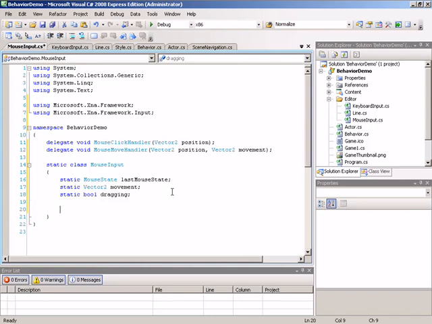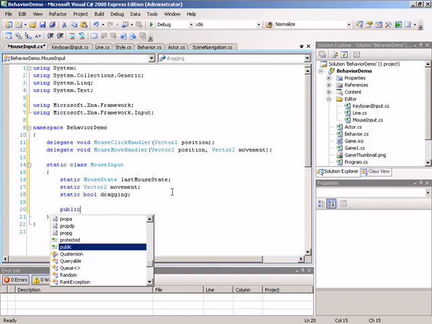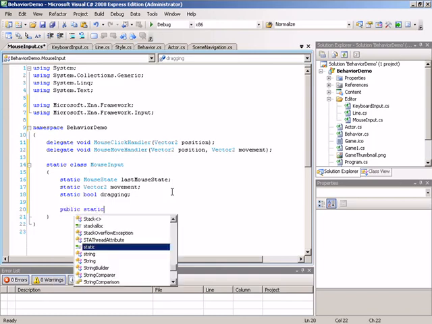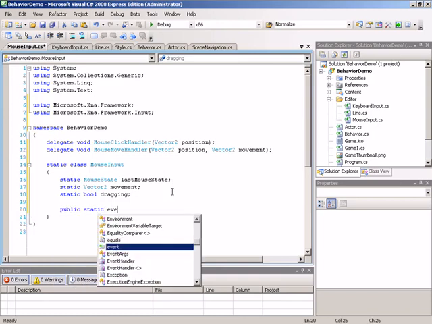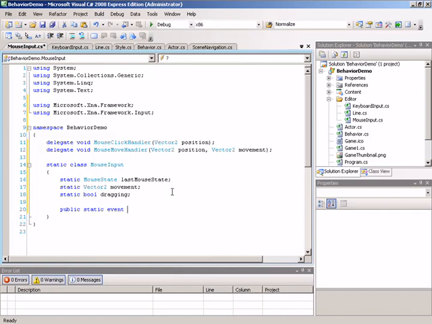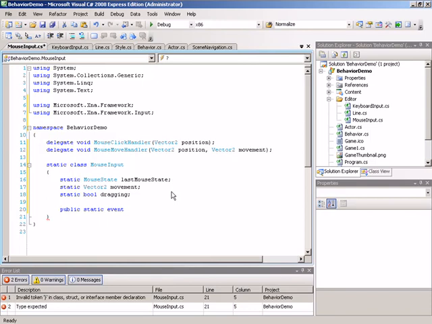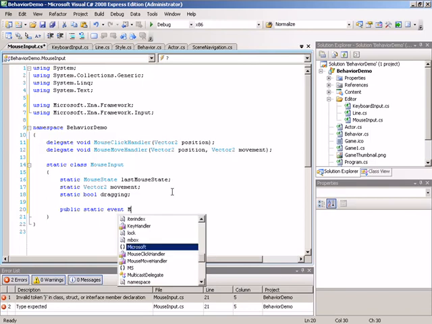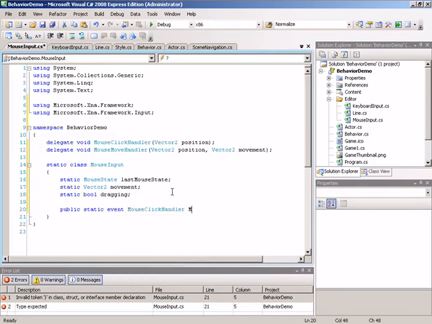Alright, so moving on from these state fields, we need to create some event handlers for things like mouse click, mouse move, and so on. So we will make public static events, or rather public static event fields. The first fields are going to be for various click events. So the first one we'll handle is mouse down. This will be of type mouse click handler, the name of course being mouse down.